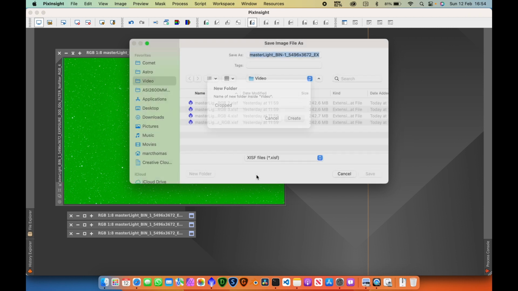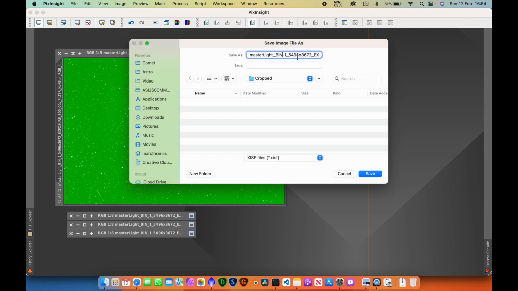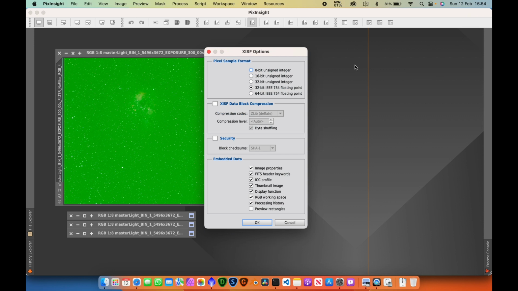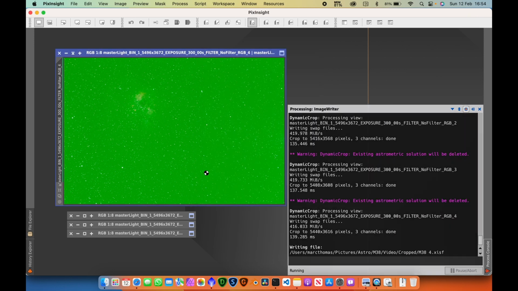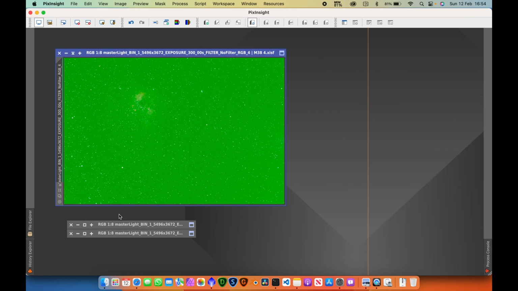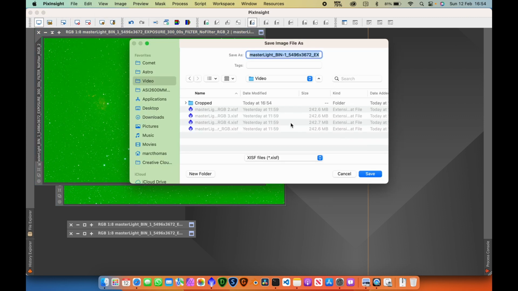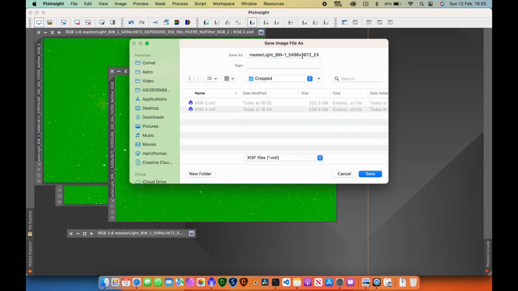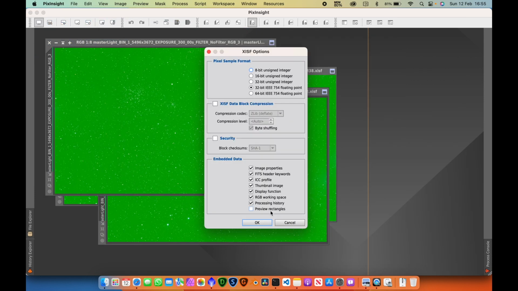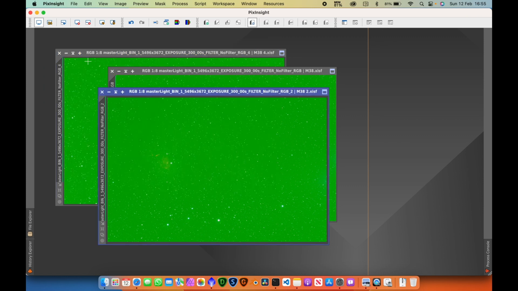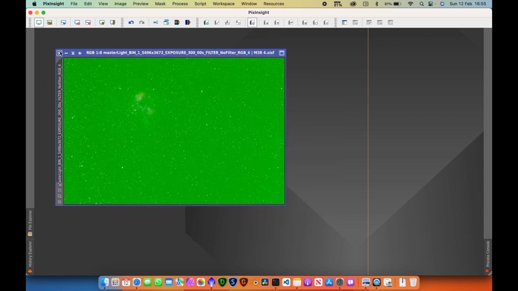Just create a folder called cropped, and call it M38 4. Save this one as well. I'll just fast forward past this process because it's not really very interesting. And then just to clear the file names up, I'm just going to literally open these all again.